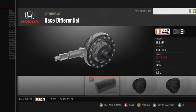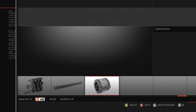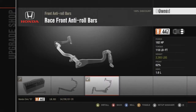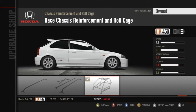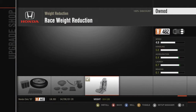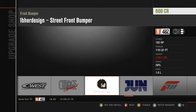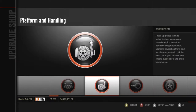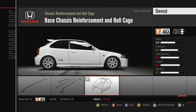And I'm not gonna add that. Oh, he didn't add differential. Oh, that means I can't use it. Oh well. Alright, brakes. Okay, springs. Yep. Right now, I'm just trying to figure out what all he added and what all he didn't. Now, some things it may add, some things it might not add. So weight reduction, I'm going to be adding that. Sadly, I don't think he added any wings, which is going to suck for circuit racing, not having a wing. Oh boy. Well, I never really raced without a wing while circuit racing, so you never know what will happen. I'll give it a shot.